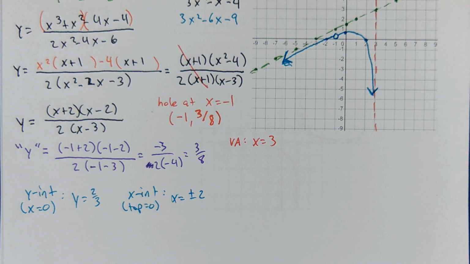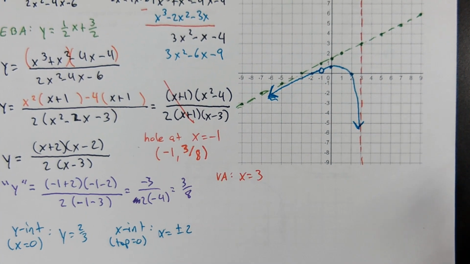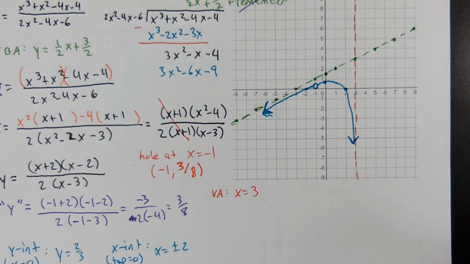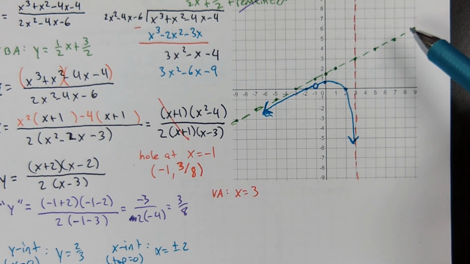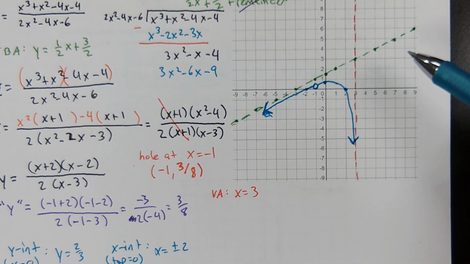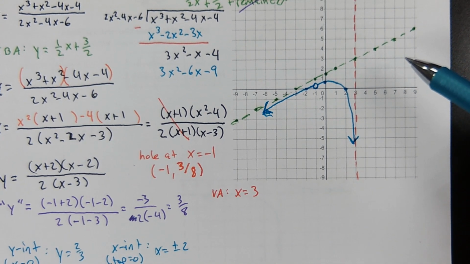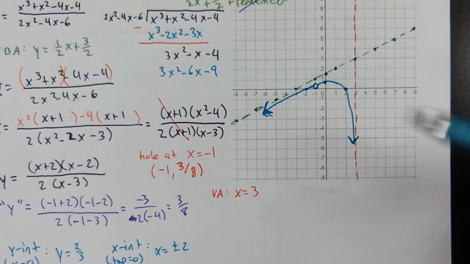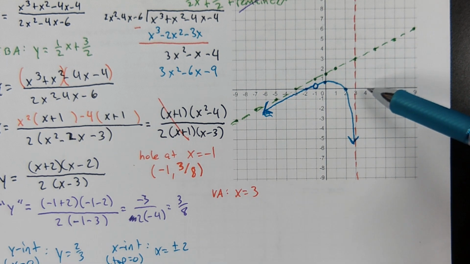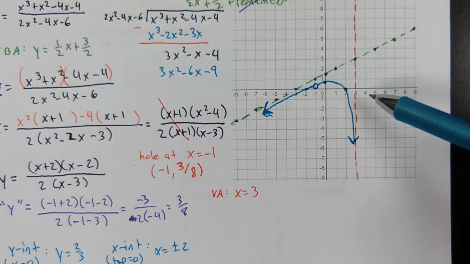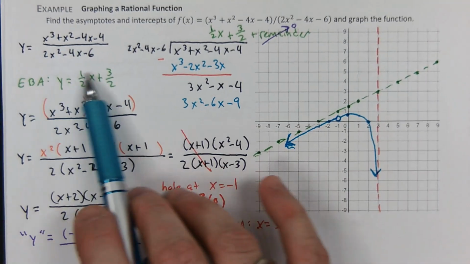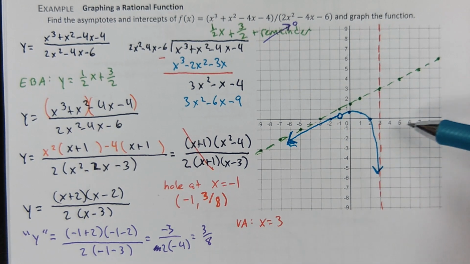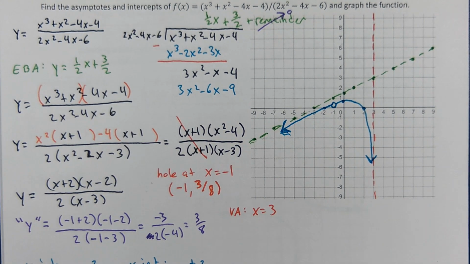Lastly, to the right of that red dotted line, we need to know if we're above or below the green dotted line. Now, you probably have a sneaking suspicion that it's up there, and you'd be right. But there's no way for you to be certain of that without lots and lots of practice, without testing a coordinate. So I like to plug in a number that is close to where your vertical asymptote is, because I don't want the numbers in my fraction to get huge. So stick close to the asymptote. I'm going to go with x equals 4.